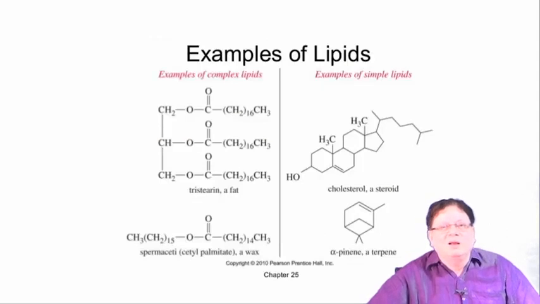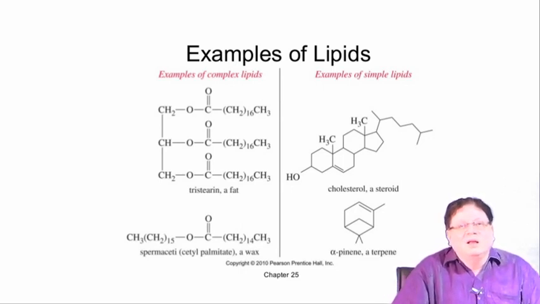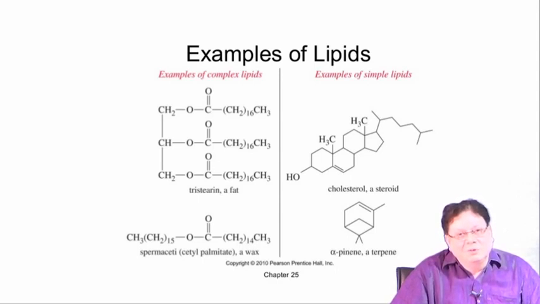The molecules are shown here. The first one, shown on the left, is called tristearin. Actually that is known as a triglyceride in general. A triglyceride is basically the triester of glycerol, and the acid part is a fatty acid. In this case it is stearic acid, because the acid comes from stearic acid. So this is called tristearin. It is a fat, soluble in organic solvent.